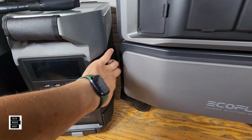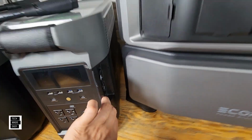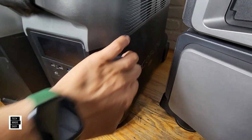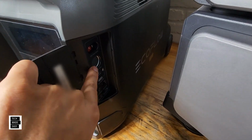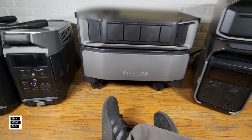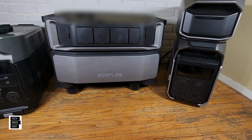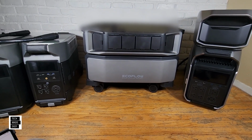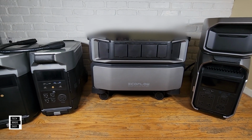That's it. So right here on the side, all right, let me see if I can get a good look for you there. All right, big heavy boy, but there it is. That is a car charge outlet. You do not have that in the Ultra, and you do not have that in the Pro 3. So just be aware. We are going to now dig in and go over some of these high-powered outlets. You ready?